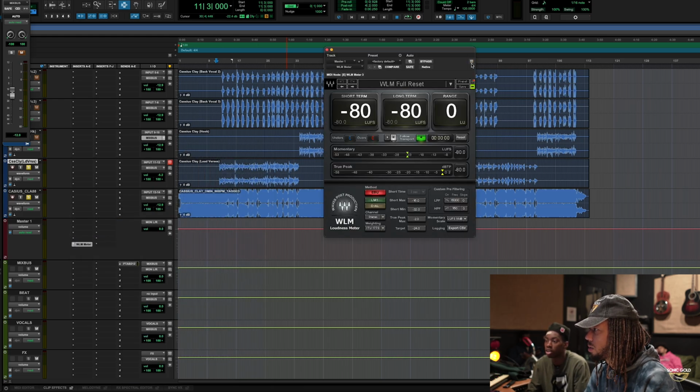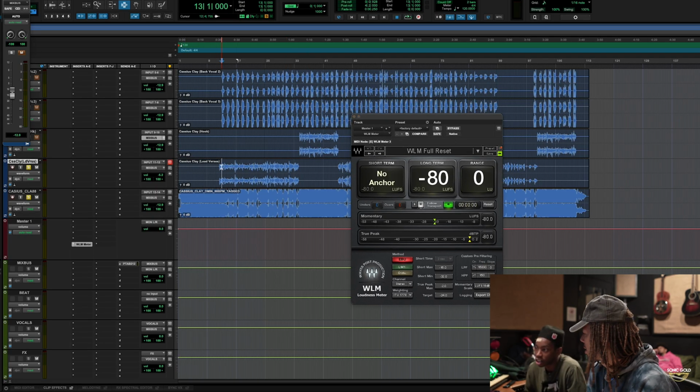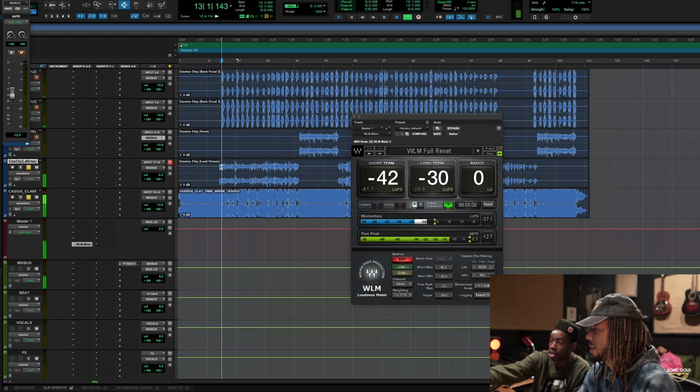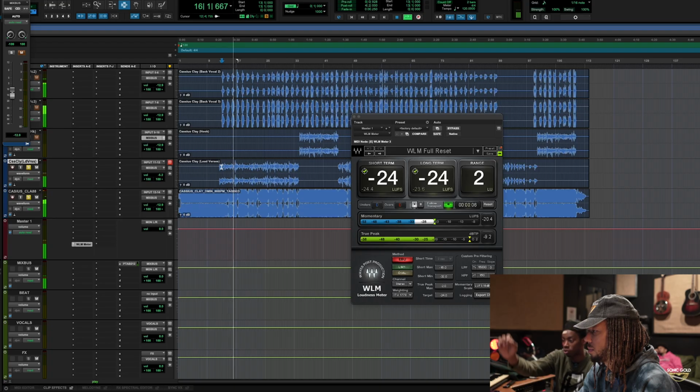You know what this is? Show me what that was. What is it? Loudness meter. Yeah, but how do you understand it? So you got a long-term sound, which tells you the majority of the song, and the short-term tells you more in that moment. But you got ranges where you want to keep it.